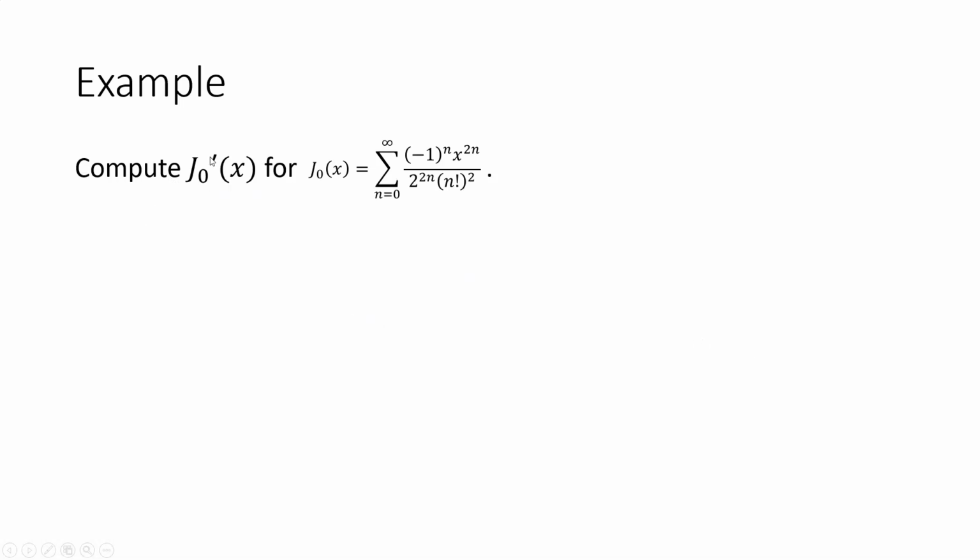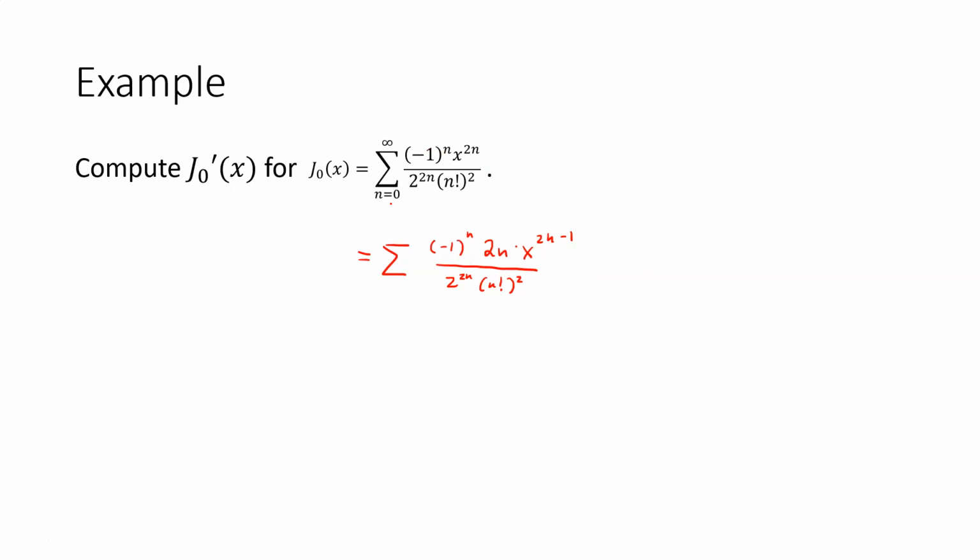For instance, here, if you guys remember our Bessel function from a previous section, we want to take its derivative, which in this case we can just take the derivative of the x to the 2n term, and all the other stuff in this is just a constant. So keep in mind, all it is is just taking the derivative of x to the 2n by using the power rule. We're basically leaving everything untouched except for x to the 2n. We apply the power rule: take the power down, so it'll be 2n times x to the 2n minus 1. Everything else is just a constant multiple, so we don't need to worry about changing anything else.